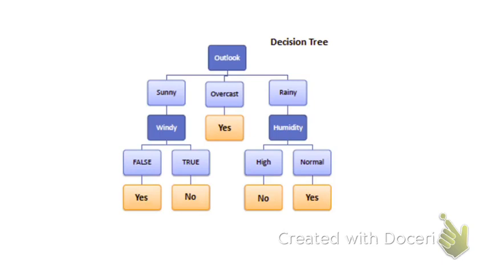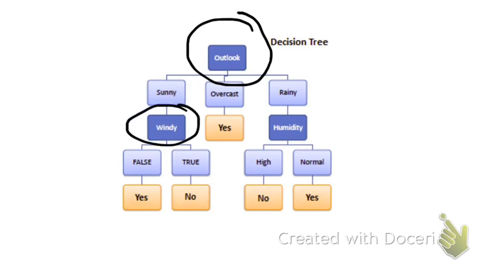And now you'll see a bigger version of the decision tree on your screen. It's important to note that when the algorithm looks at the data, it's using a measure called information gain, and it will determine which attribute is the best predictor in that data set. And whatever shows up at the top node, in this case outlook, has the greatest predictive ability out of all the attributes. The next level of the tree, you'll see you have windy and you have humidity. Those are the second most important attributes in the tree.